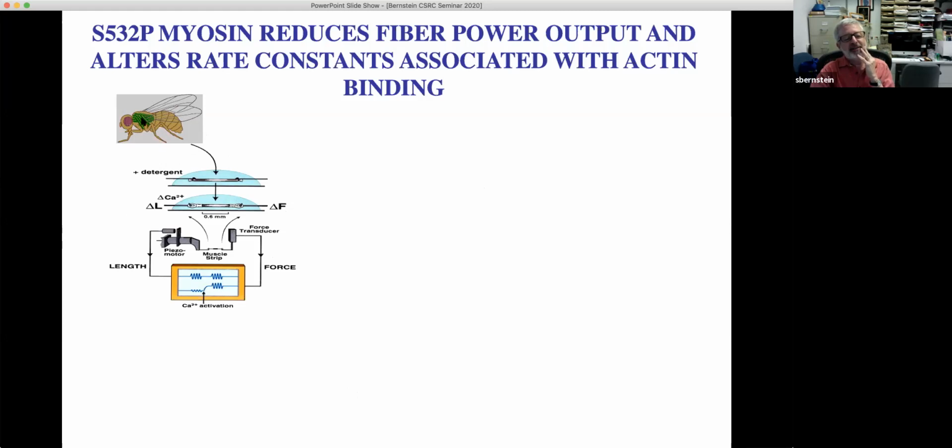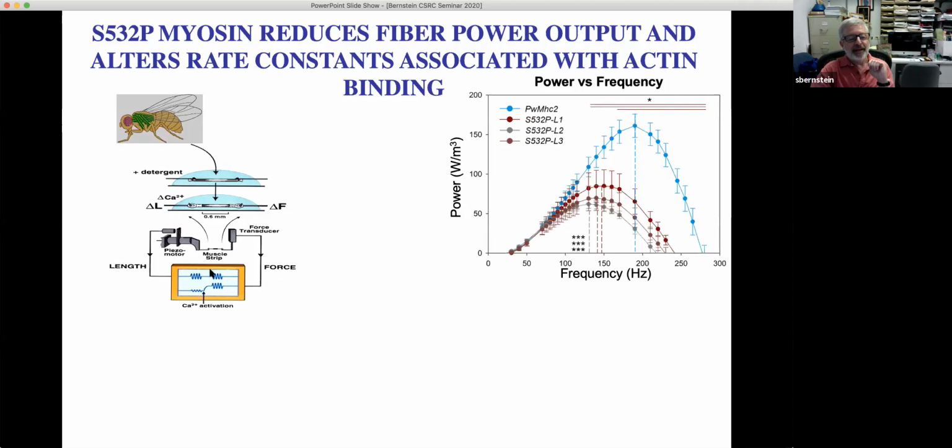And the way he does it, he dissects out individual fibers from these flight muscles, bathes them in a detergent, adds the calcium and ATP, and they're hooked up to a force transducer and a lengthening, shortening piezo motor. As a result, from what I understand, it allows you to determine the elastic and the viscous properties of the muscle as if you're studying some engineering material.